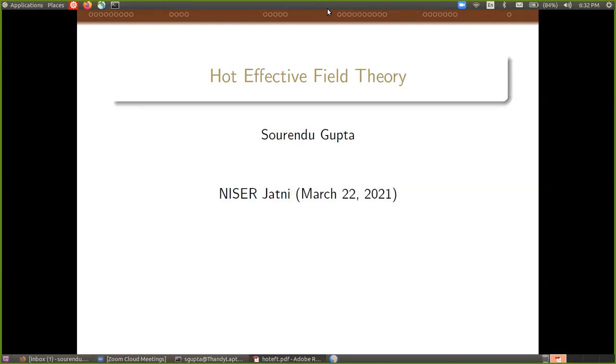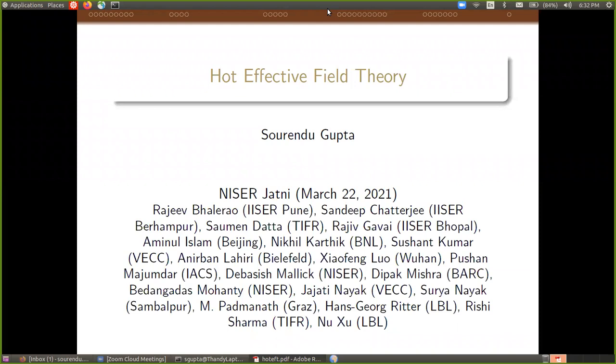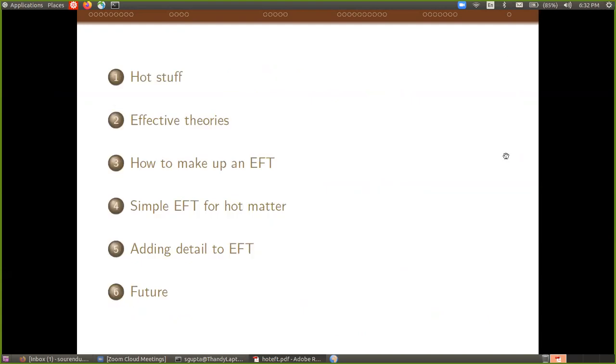Now, this is a subject that I've worked on, it's matured slowly. I've been working on little aspects of this over many years. So I'll just put up a list of various people who have collaborated with me on various aspects of this. And there are a lot of people across India and abroad who've contributed little bits and pieces and large bits and pieces as well. Okay, so here's a semi-complete list.